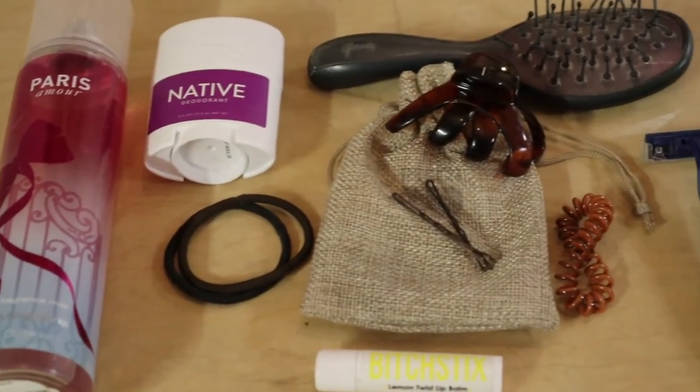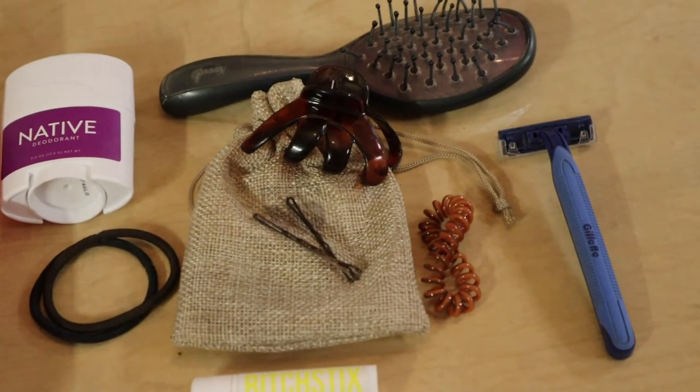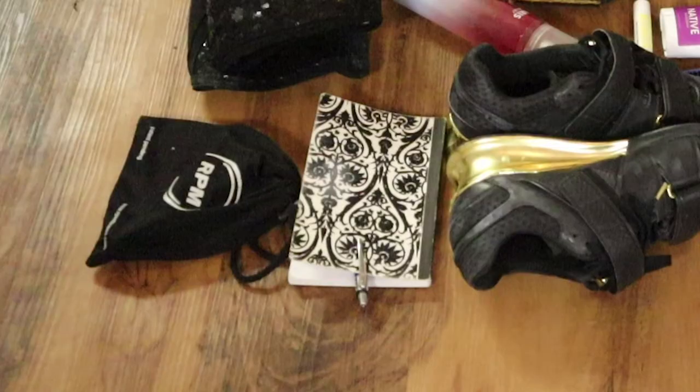A couple other random things that live in the bottom of my bag: a body spray because I don't like to smell gross; a disposable razor in case I forget to shave, it makes me feel more comfortable; and a notebook to record my lifts, because I like to also put them on my phone but sometimes it's dead or I just like to see it all on paper. And if you're noticing one very important piece of CrossFit gear is missing — you're right. I don't have a good pair of grips in my bag. I'm looking for a new one, but honestly I'm terrible about wearing them anyway.